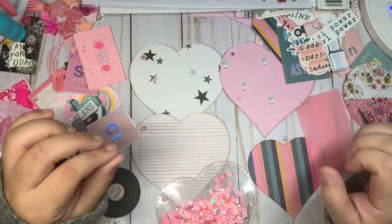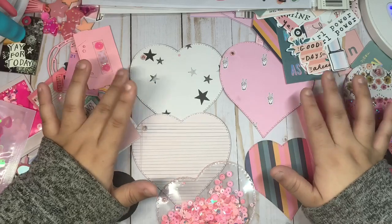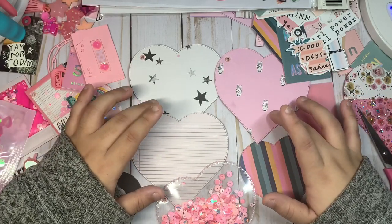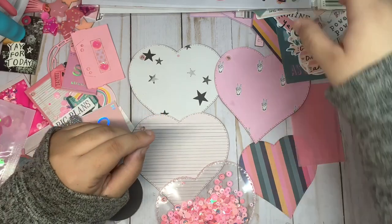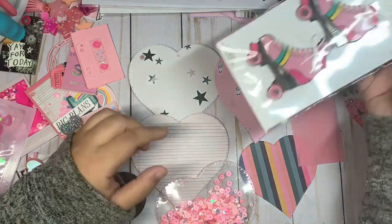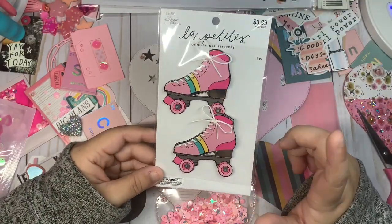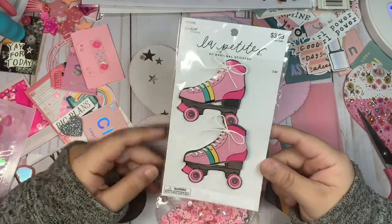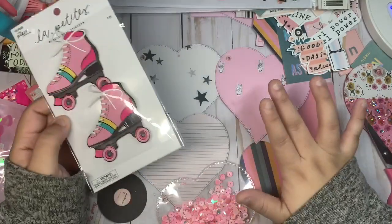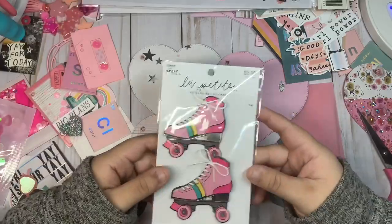I'm going to be doing a craft with me. I wanted to make a heart tag flip with you guys, and I already pulled out the things that I'm going to be using to decorate the tag. I definitely want to use these roller skates that I got from Hobby Lobby. When I first saw these, I knew these were perfect to use for the All Heart collection.